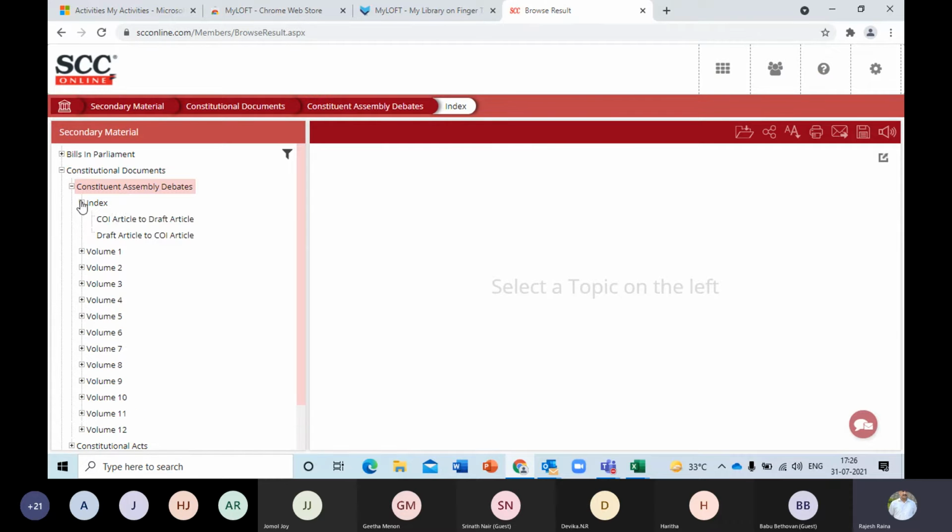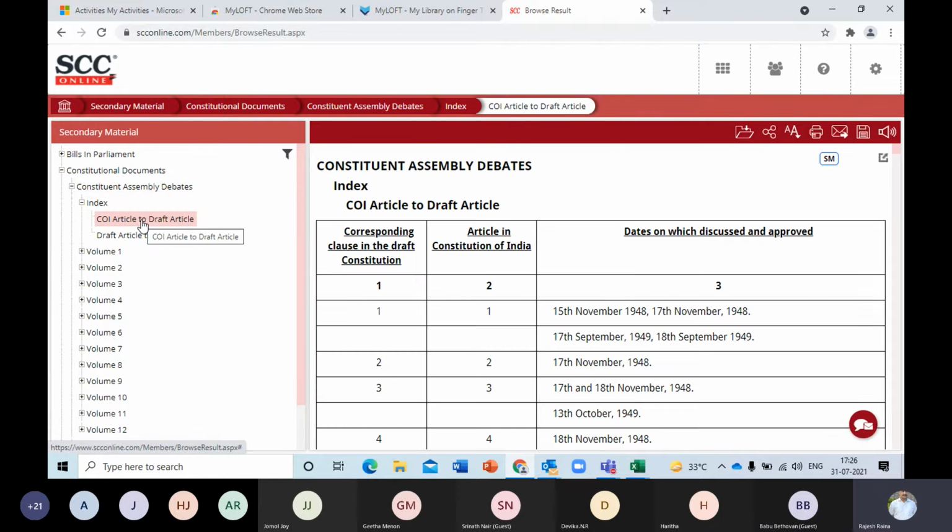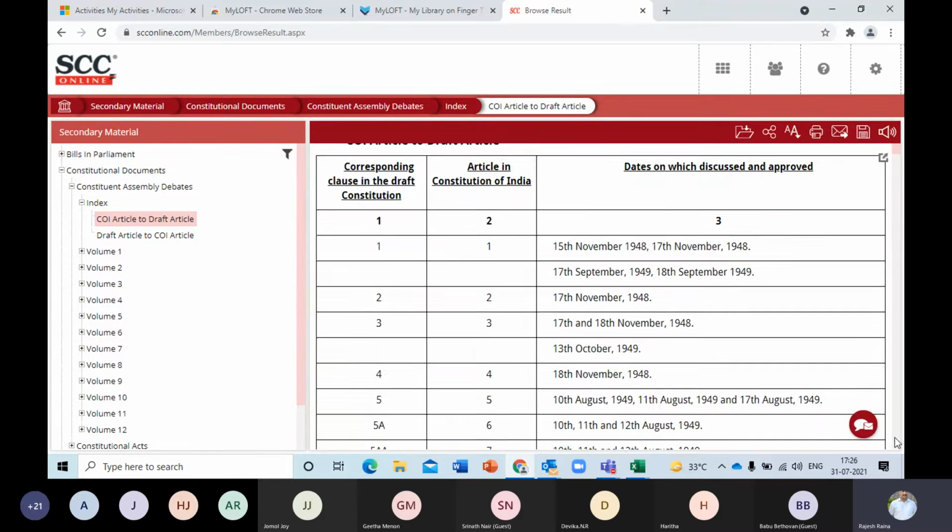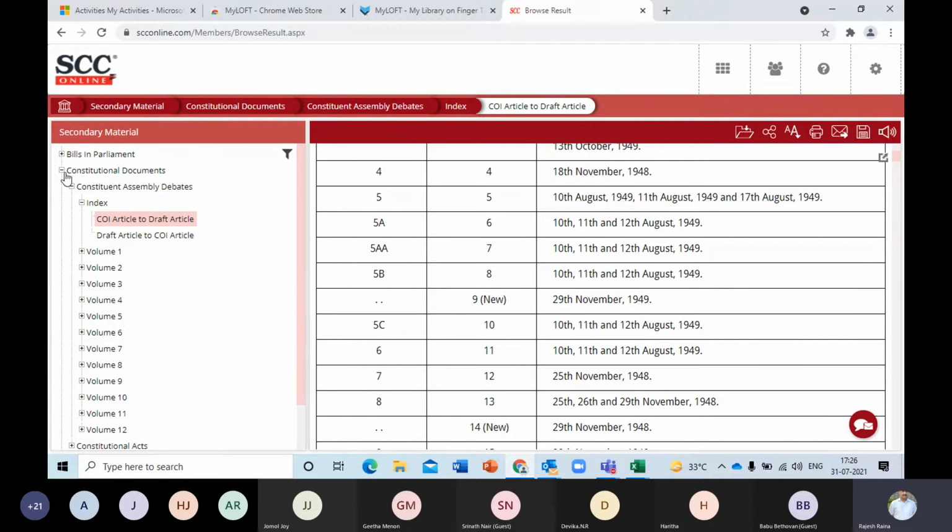And the index also helps. If I want to know what the corresponding para in the draft was for the final Constitution, I can come to know, as the comparison table is there. So para number 1 in the draft is actually para number 2 in the Constitution of India, and the same goes with the rest. So the comparative table is also available.